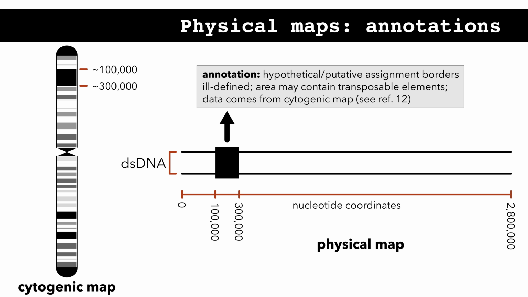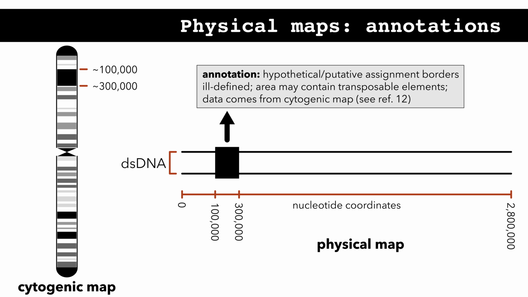This information could be useful for someone interested in transposable elements, like me, and lets them know to check out this area. Now, this annotation doesn't provide single nucleotide resolution, because in reality, the black band could correspond to nucleotides 87,654 through 328,123. However, this is still a type of annotation that can be put on a physical map, even though it corresponds to larger regions with ill-defined borders.